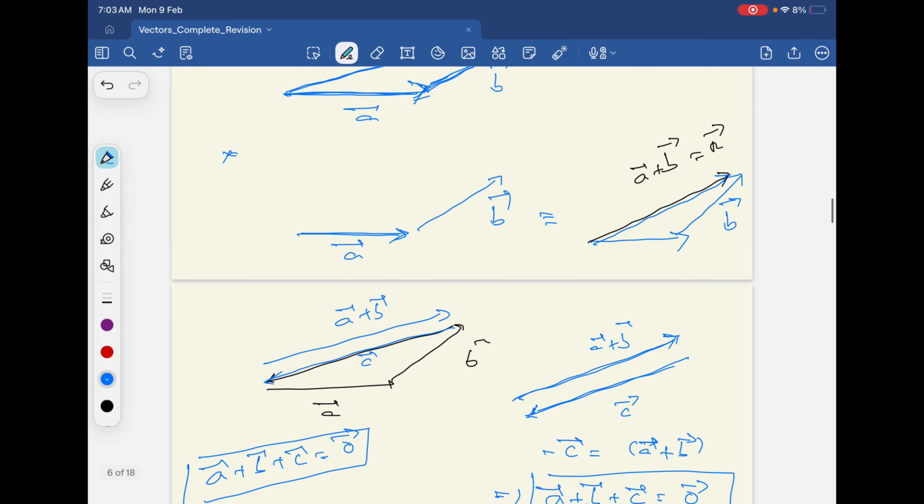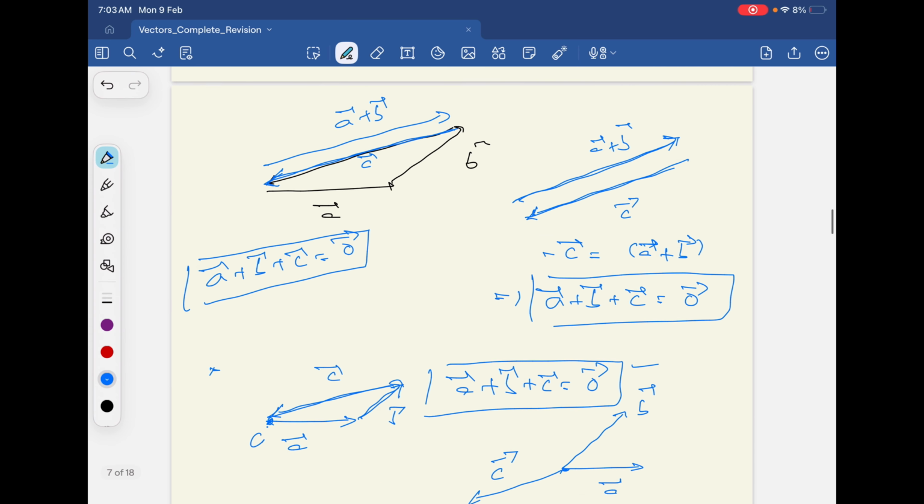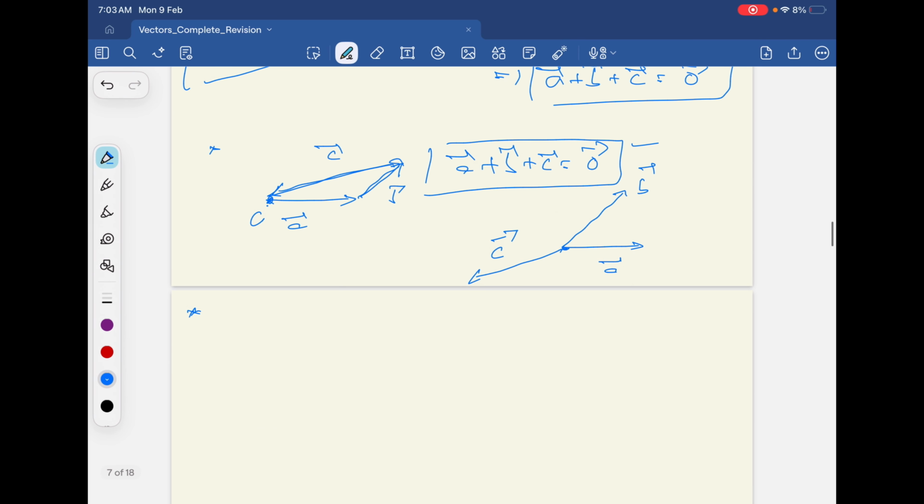To add two vectors, A bar and B bar, we represent them along the sides of a triangle taken in order. The resultant is given by the third closing side, in which order? The third closing side in reverse order. A bar plus B bar is equal to C bar. Now, is A bar plus B bar equal to B bar plus A bar? Let us check whether it is satisfied here.